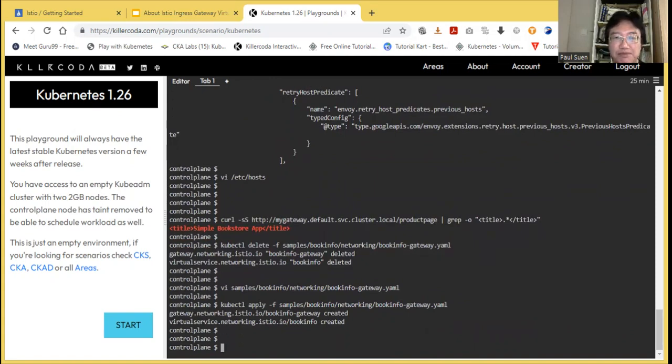Before we run the curl command to test, let's peep into the proxy routing config from the Istio perspective.